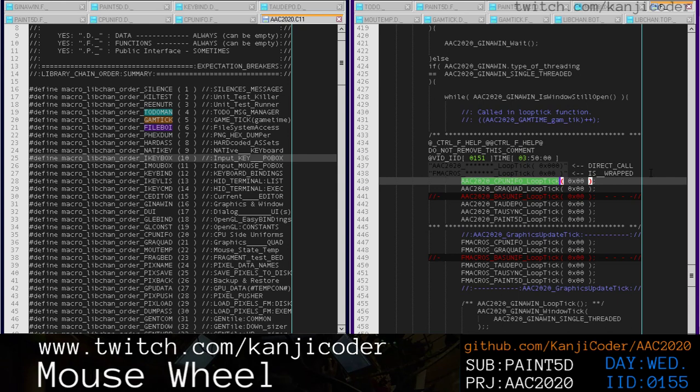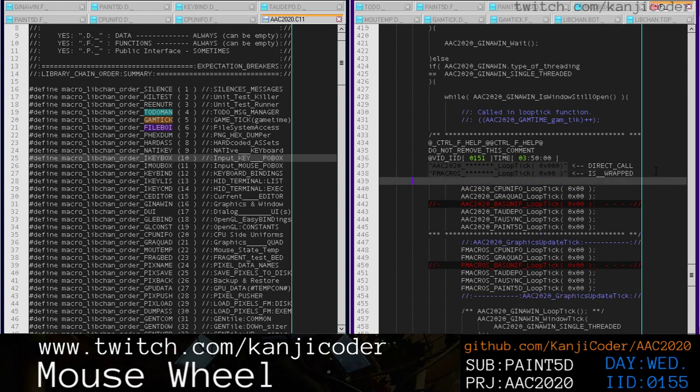From a loop tick function. Right? So, AAC 2020, gamtick, loop tick. Right? And then over here, right?